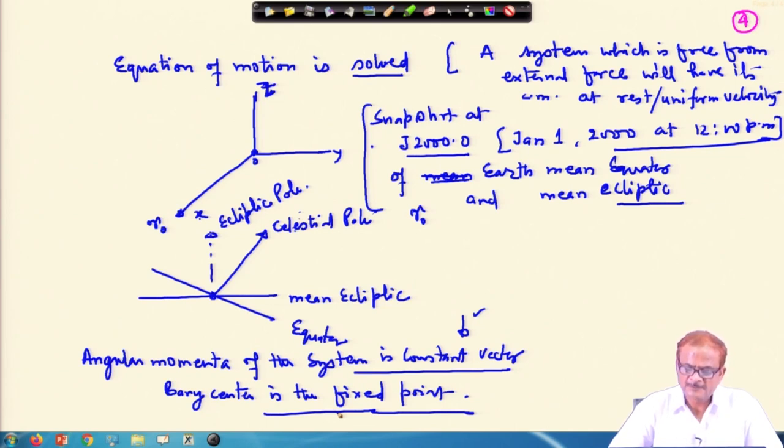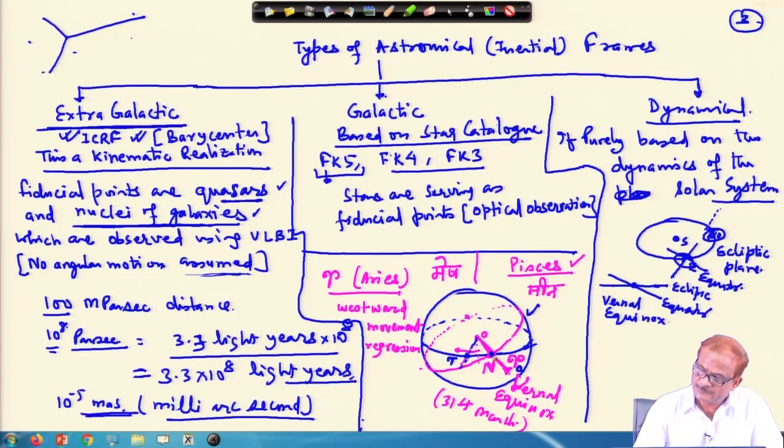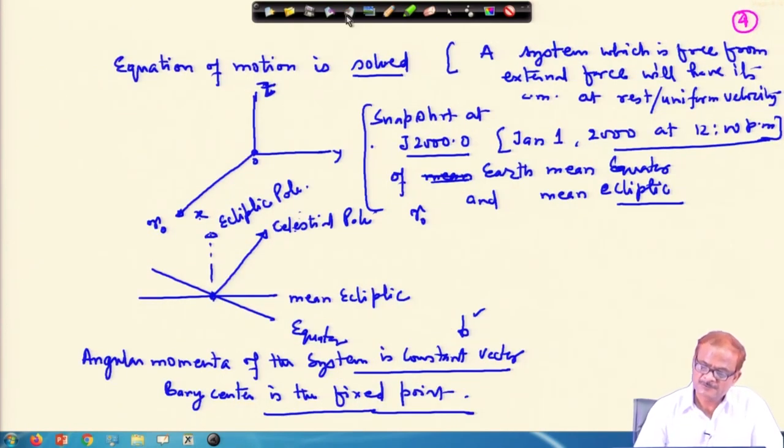So, at a particular instant of time, this is not called inertial, because in fact, if you go by this, you will see that this frame will recede, because you are always defining toward the gamma, and therefore, we need to fix at a particular instant of time, which is done by writing gamma 0 at J2000. So, once we have taken the snapshot and fixed the frame, we will call it pseudo inertial. This is not perfectly inertial, it is a snapshot.